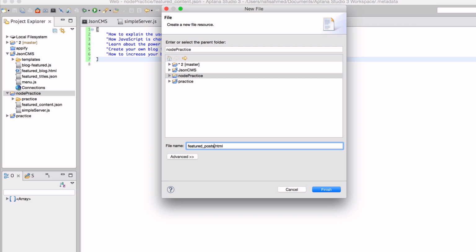So when you are creating them, try to make them descriptive. Later on, if you're working in a team or you're coming back to your script after a month or after a year maybe, it will be very helpful for you. It's very helpful when you work in a team especially. So let me name it as featured post, and I'm done with it.